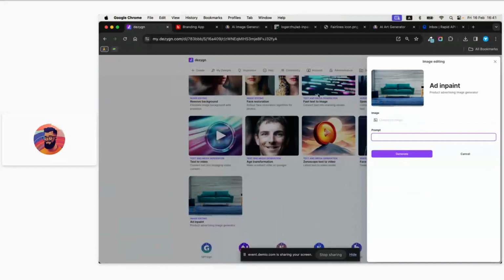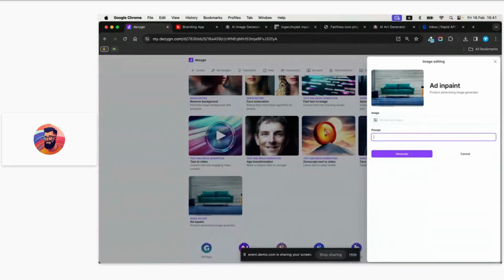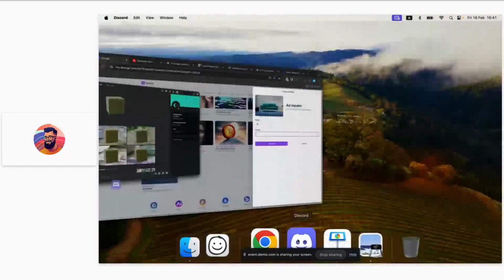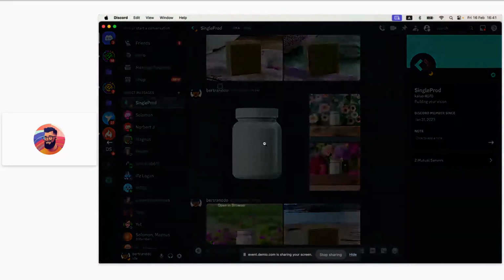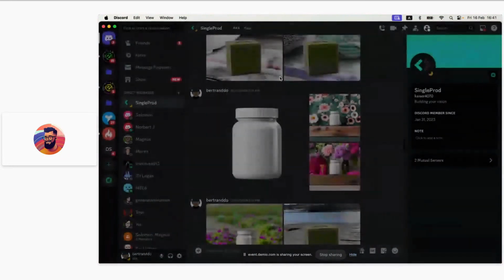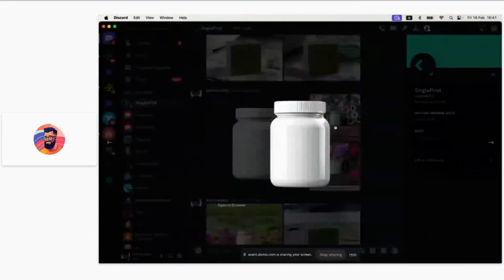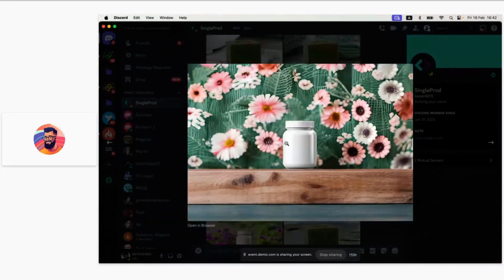But because it's kind of an experimental model, we don't have all the settings and all the configuration that would really make it work well. Right now, the results here are pretty average. But we've been testing it to make it work. This is another example here where we have a supplements box, and by adding a prompt like put this with flowers around, it would take that image and put it in that context.